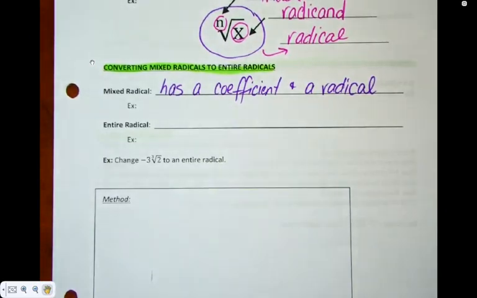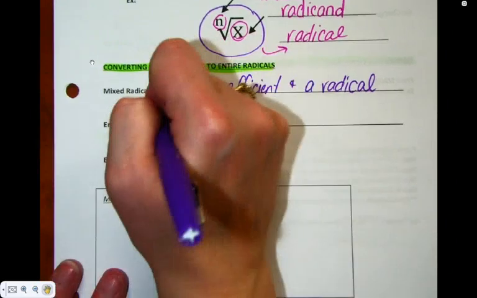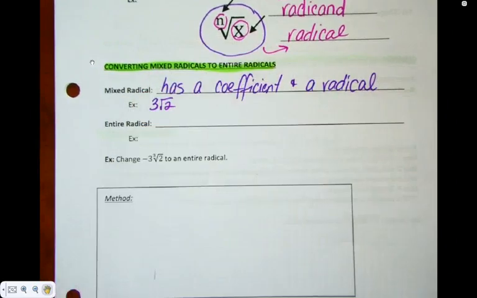What's a coefficient? Yes, ma'am. Then a coefficient is the number in front of a variable. Yes, so a coefficient in front of a radical would be, for example, 3 root of x. Or we sometimes say 3 square root of x. Or we sometimes say 3 radical x.